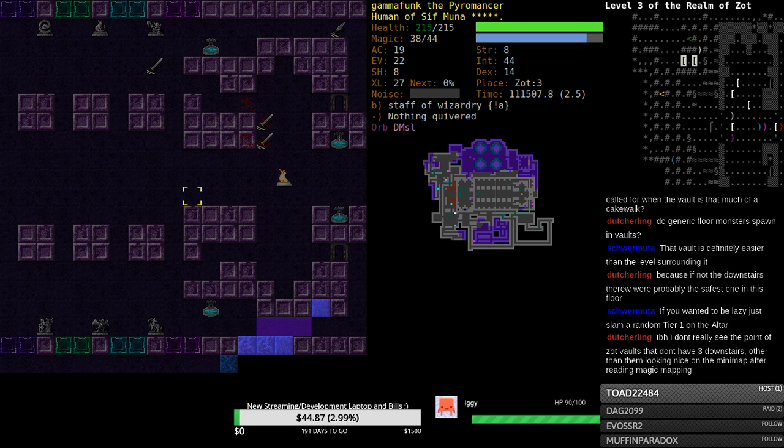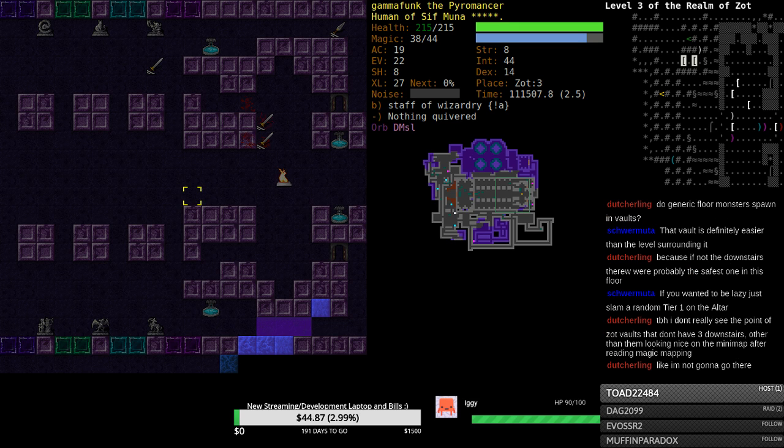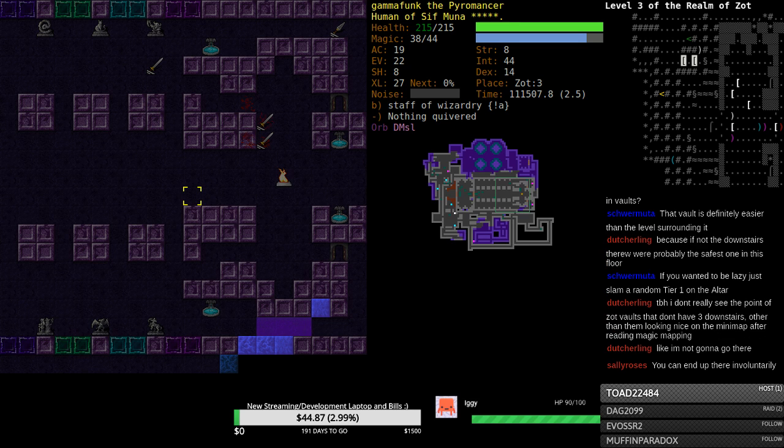Yeah, Zot is a branch meant to be dived, so there's definitely an argument for, well, if you're going to make a vault and you want players to experience it, it needs to be a vault that either forces all the downstairs or at least most. This one does at least put most of the downstairs, so it's got that going for it, but it's just not very challenging. That's the downside.